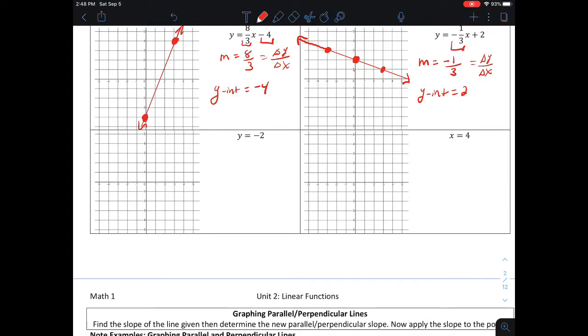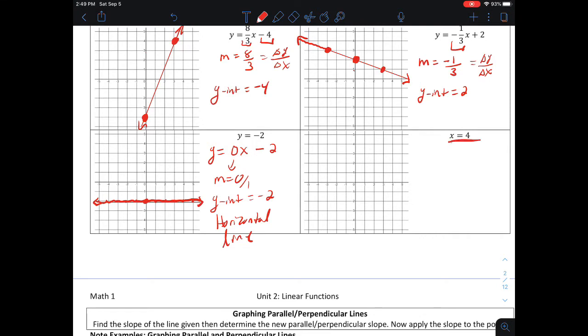And so the next line we have is y equals negative 2. And at first, when you look at this, you'll say, well, this doesn't look like slope-intercept form, but in fact, it is written in slope-intercept form, where basically we have 0x minus 2, and our slope in this case is equal to 0. So we'll go to our y-intercept, which is negative 2, and we'll put a dot at negative 2, and then we'll apply a slope of 0. Well, 0 is the same thing as 0 divided by 1, so basically I'm just going straight sideways, 1 unit in either direction, and we have a nice horizontal line here that passes through all of our points. And so that's a horizontal line. I'll make a note of that, horizontal line.